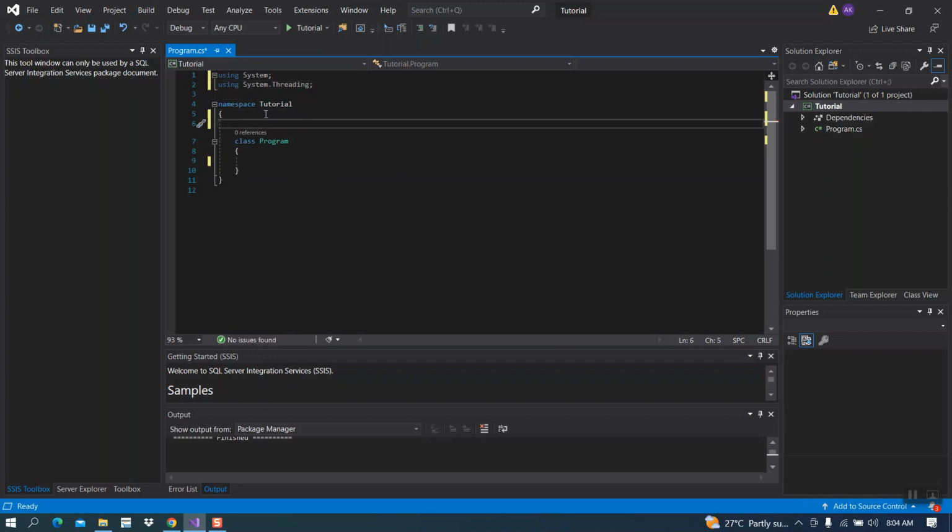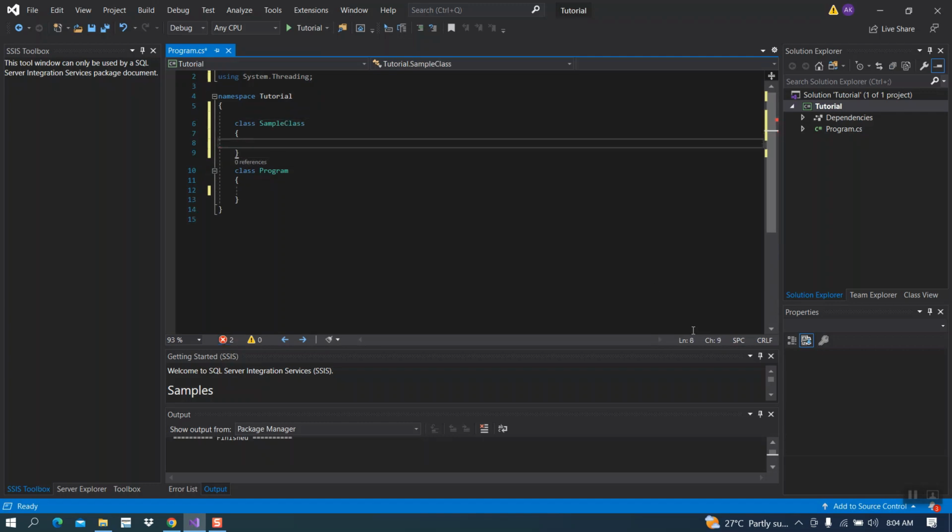Now I am going to create a class and I will name it SampleClass. Inside the SampleClass, we have string tname and then Thread, which is simply t.